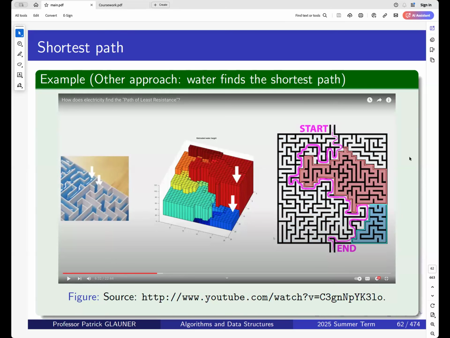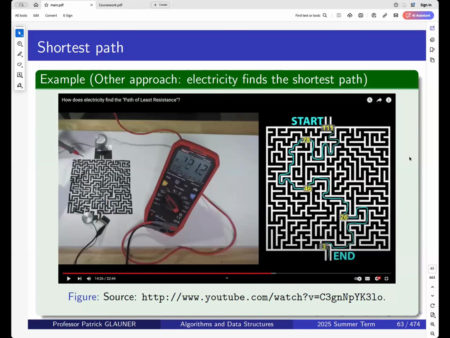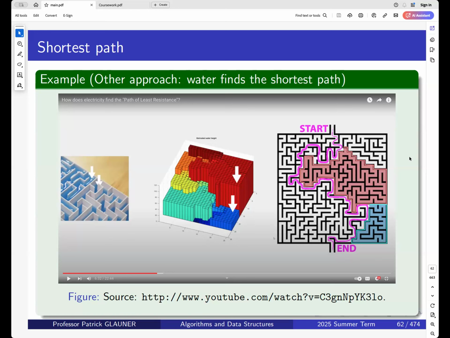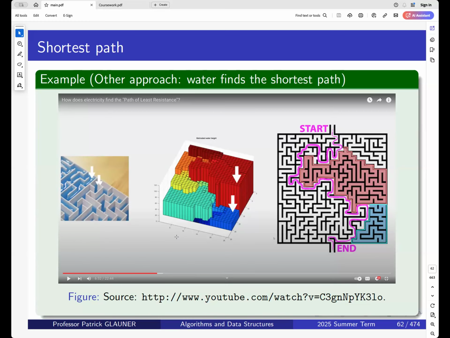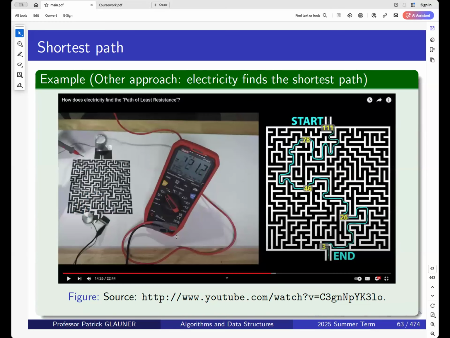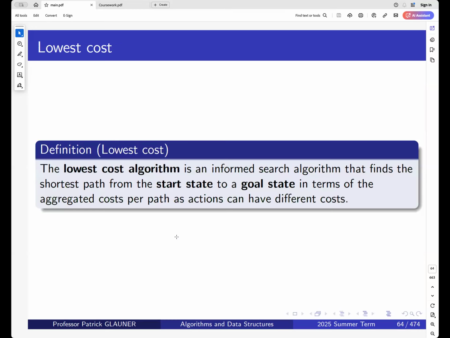And surprisingly, you can even use water or electricity to find the shortest path in a maze. These videos are not relevant for the exam in this course. I just find them quite interesting. It's one video actually about different approaches, about water and electricity. You may find this interesting as a video for the weekend.